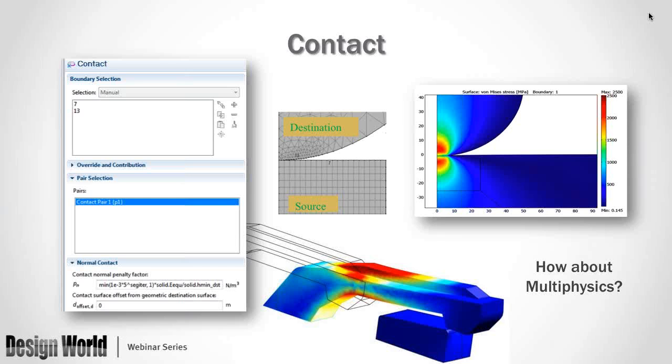Of course, the hard part here, and what some of us touched on a little bit, is how to specify the different locations where there is that contact. COMSOL gives you a very flexible way of selecting the areas, or I'm sorry, the boundaries that will touch. And for that kind of thing, you need to take a lot of care in terms of the meshing that goes into that, etc.